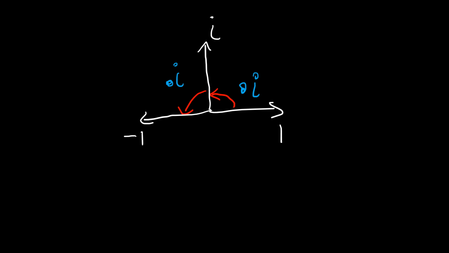In the plane, if you have 1 this way, you multiply by i, it brings you up to here. That's i now. You take i and you multiply by i, that's going to bring you down to here, which is negative 1. Then you multiply that by i, that's going to bring you down to here, which is negative i. Then you multiply that by i, and it's going to bring you back to here, and you're back at 1. So it kind of forms this cycle.